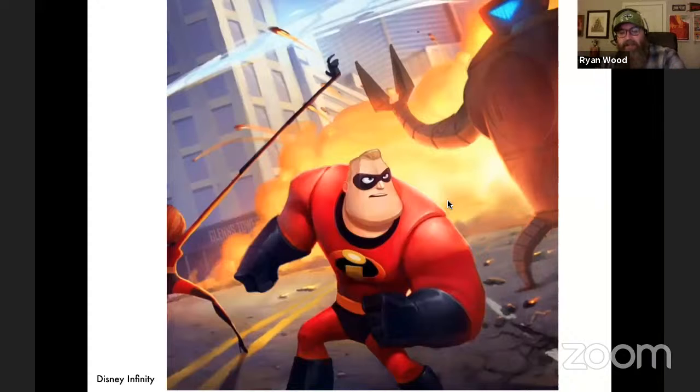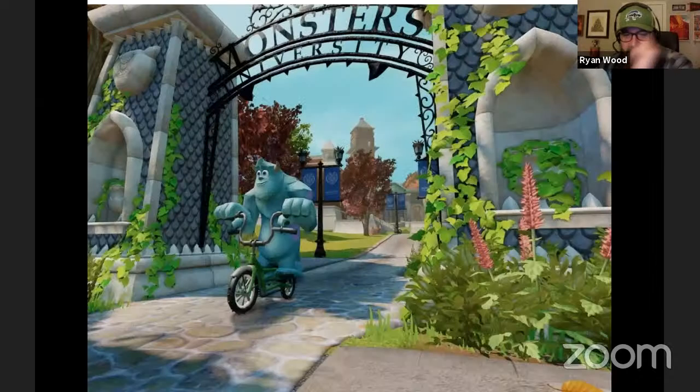The final version ended up being a little bit different, but this is one of the early ones. Transitioning from that, one of my early roles as an art director was to take the existing Monsters University assets from the film and try to make them into a world. We were really lucky to have a good working relationship with the fine folks at Pixar. I'm blown away at their talent and their ability, and it was really inspiring to work with them and have them help us.